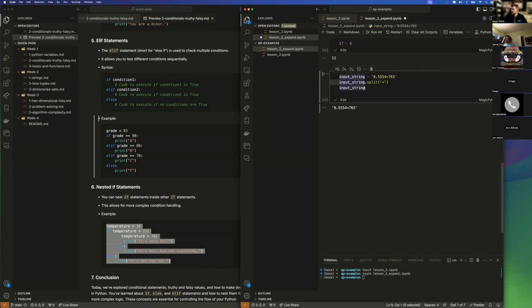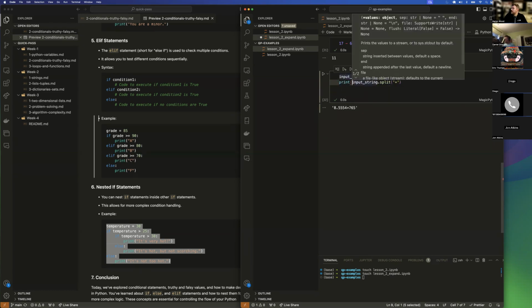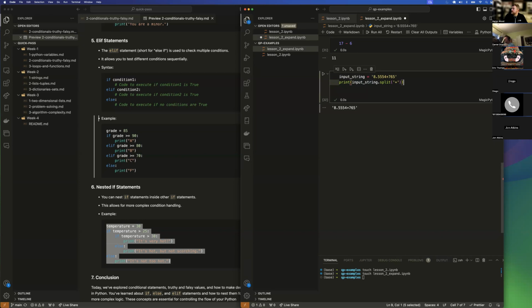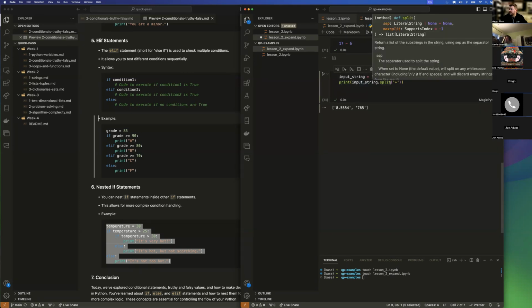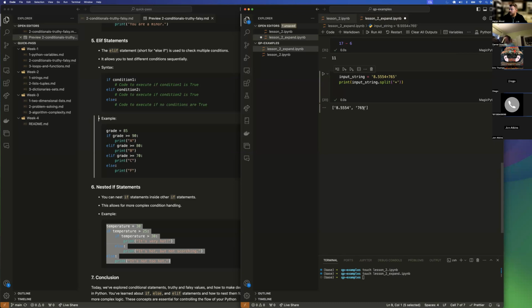And if I ran this, hold on. No, you can't do it that way. Do it this way, print. It could be like this. There we go. So if I were to run the split function, I actually get a list now with 2 numbers. And I can then perhaps take that data and turn that into something later on down the road.